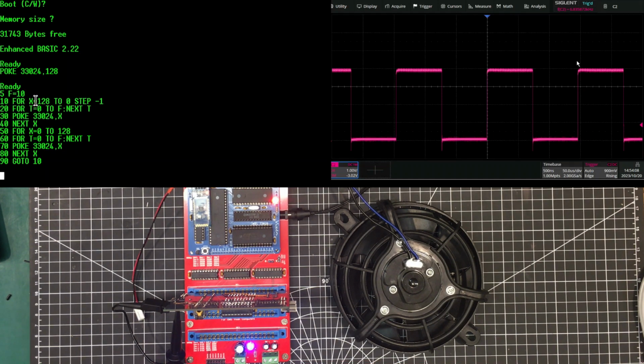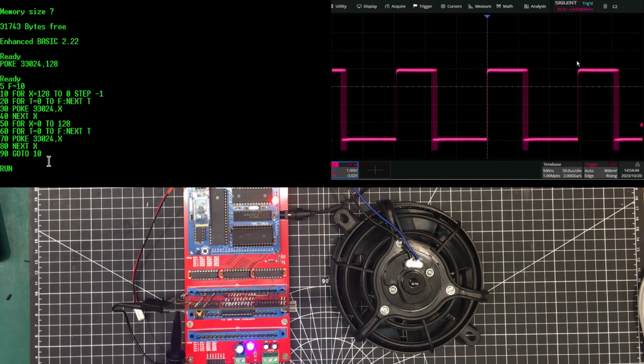So that x is going to be the actual pulse duration. And then we put in here t equals 0 to f. So it's kind of a little timing loop here to adjust the speed of the modulation itself. And then we update the pulse width modulation controller and repeat, and then we do it again. We count that from 0 to 128 and do the same thing again, except for just the opposite direction. So let's see what that looks like when we run it, when we execute it.